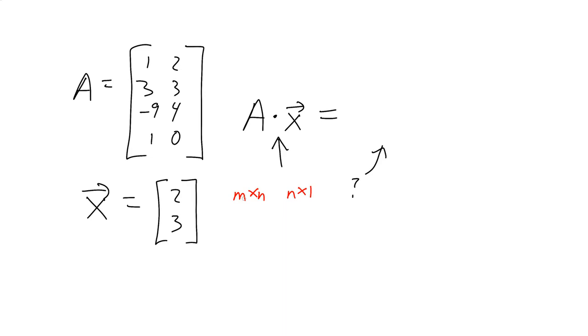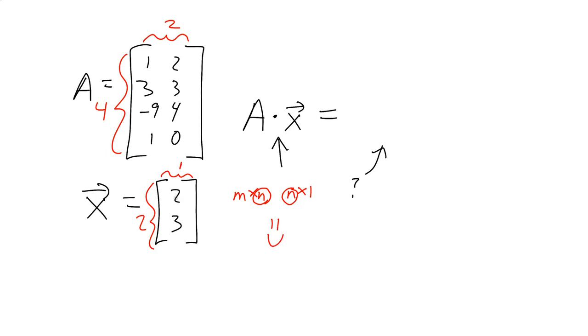So if the matrix is m by n, then the column vector has to be n long in order for this operation to even make sense. That seems weird. Remember, that's the number of columns that A has, right? The number of columns that A has has to equal the number of rows that x has. And in this particular case, that turns out to be true because n is 2 for this matrix. This is a 4 by 2. And we've noticed that this is a 2 by 1 because we're sort of treating it as a degenerate matrix. Therefore, this operation does make sense and we're happy. If it's anything else, we can't do it.